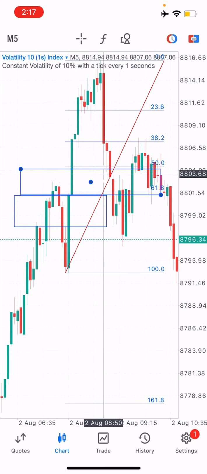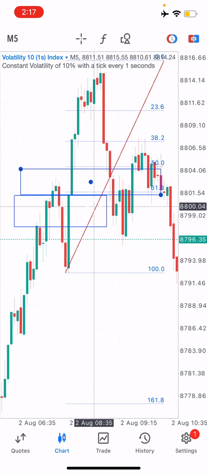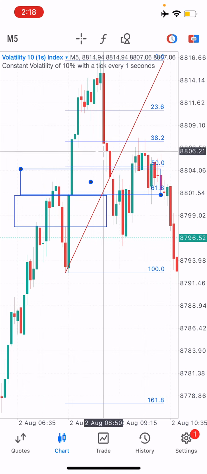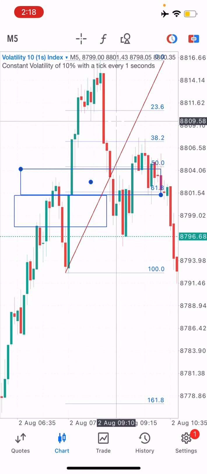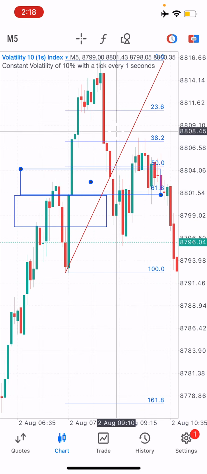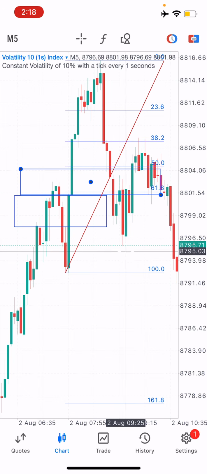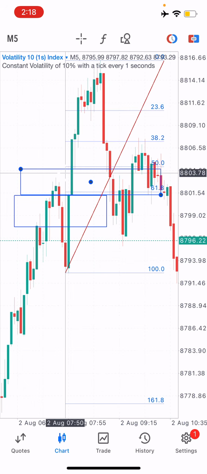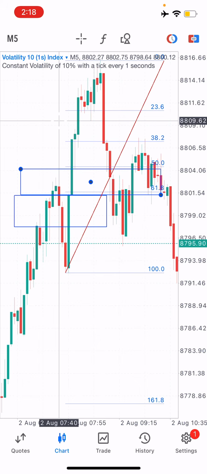So in case you find yourself in a situation whereby we have two fair value gaps, one above your discount and one below, and you are looking for a buy, the next thing you need to do is patiently wait for price action to reach the one below the 50%. If you are looking for a sell, always go for the one above 50%. That is the premium zone. Everybody wants to sell at premium, right? So that is how you do it, guys.